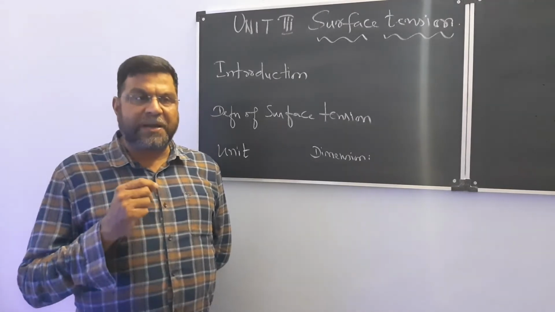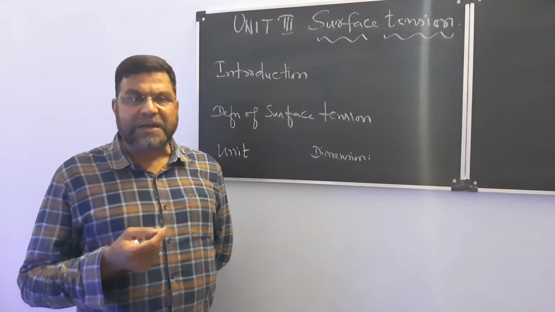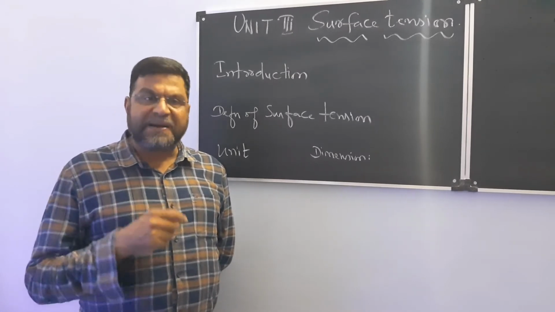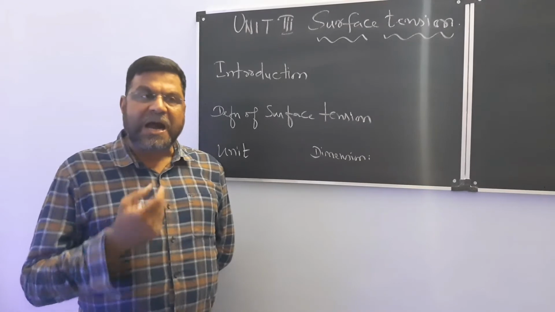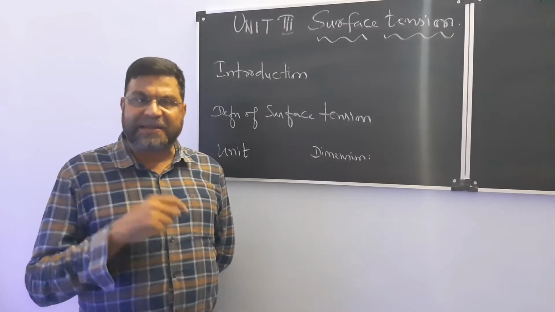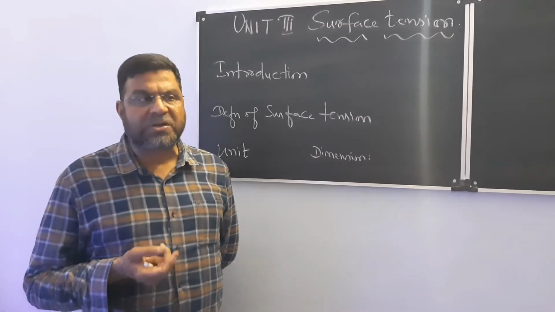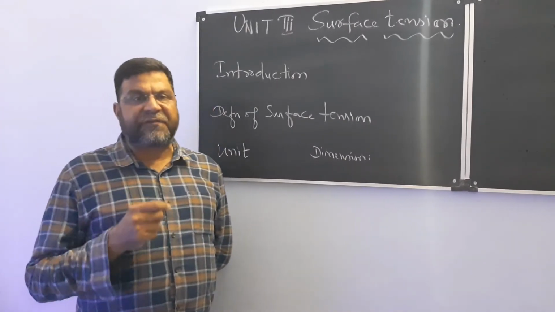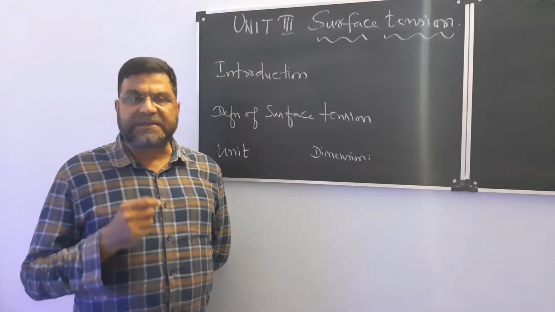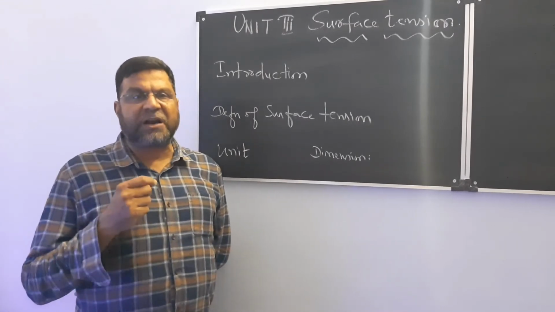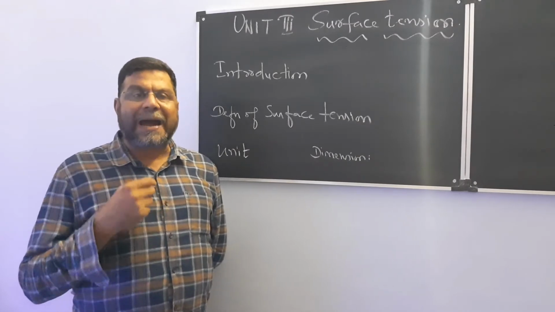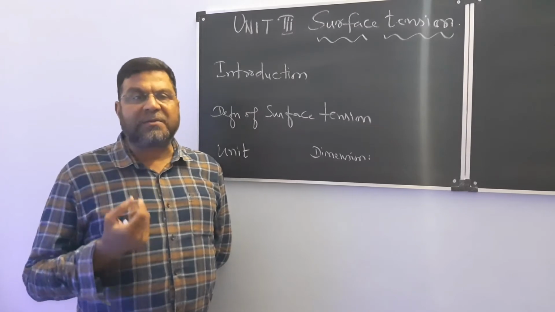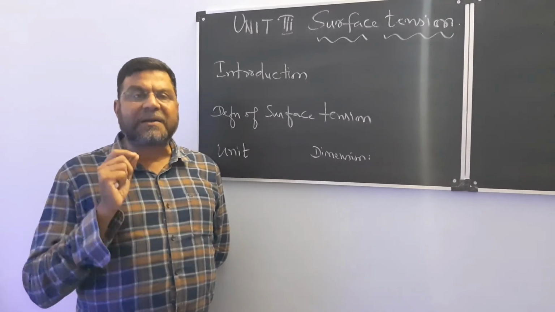You see my notes which I have sent already in the last two classes. Take my notes, keep them side by side, listen to my lecture, and you can see that whatever I am saying in the lecture will be available in the notes. So once again I will repeat the definition of surface tension. Surface tension of a liquid is defined as the tangential force per unit length acting on either side of an imaginary line drawn on the surface of the liquid at rest.